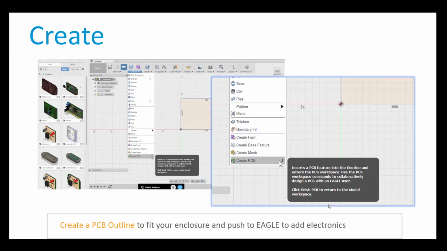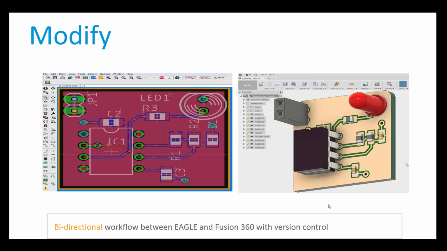So in many cases you're going to start off creating a PCB outline in Fusion 360. In this type of workflow, the mechanical engineer leads the dance, and then the electrical one pulls this in, taking into account that all of the constraints for the layout have been defined by the mechanical engineer. On the ECAD side, in this workflow, the electrical engineer puts in the parts as the layout, and then all of these changes can then be pushed back to Fusion 360.